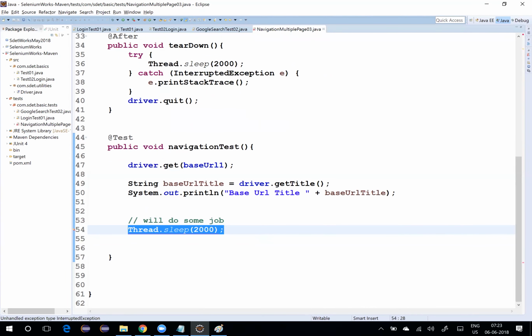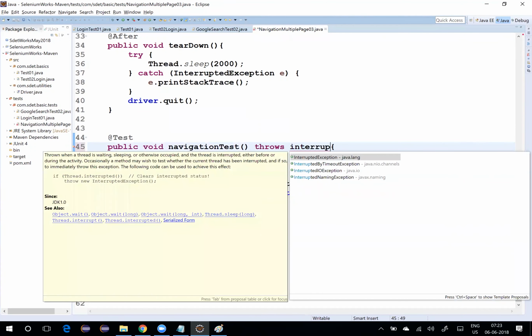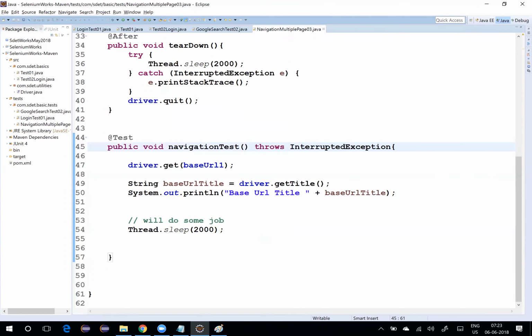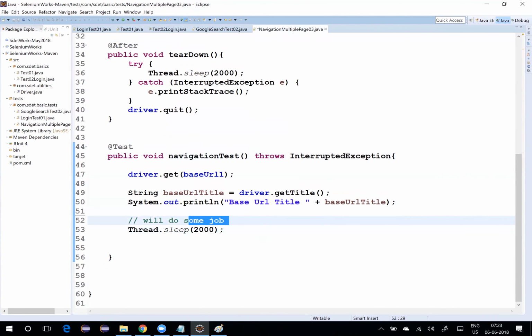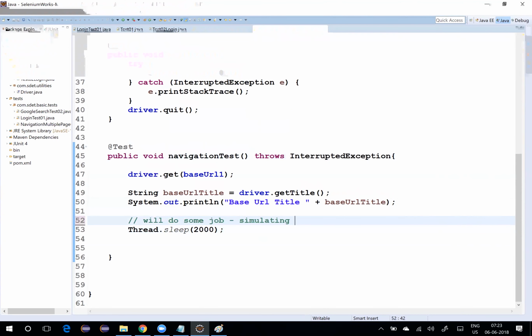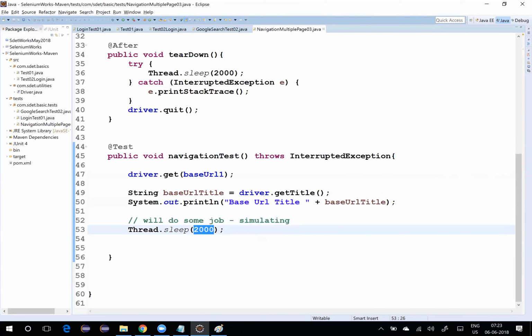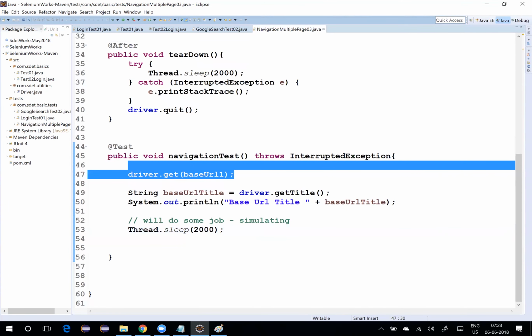I can surround this with a try catch block every time, or let me put throws InterruptedException so that our code looks clean. Or you can surround this with try catch, whatever is good for you. We are simulating where we want to keep 2000 milliseconds of delay. Once after this, I don't want to do driver.get.